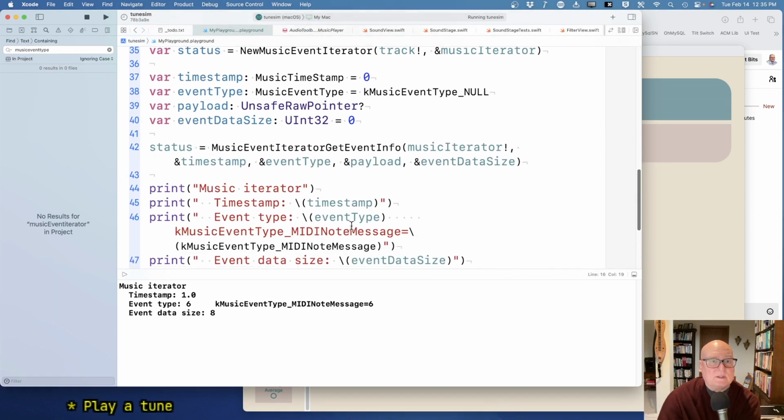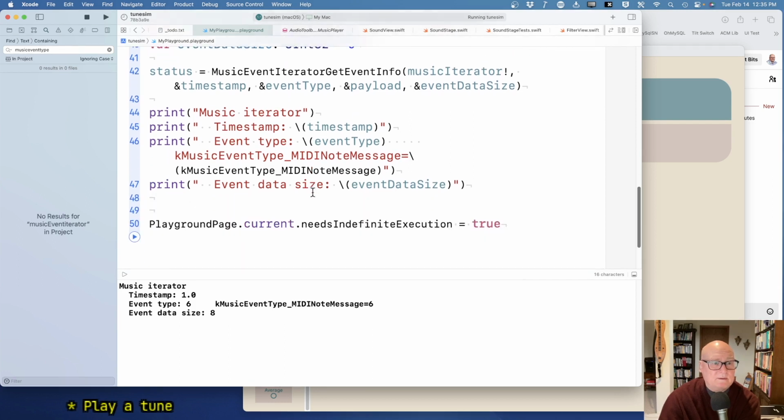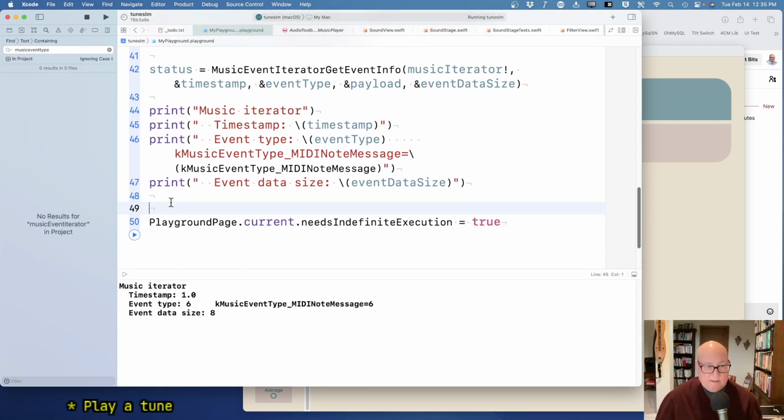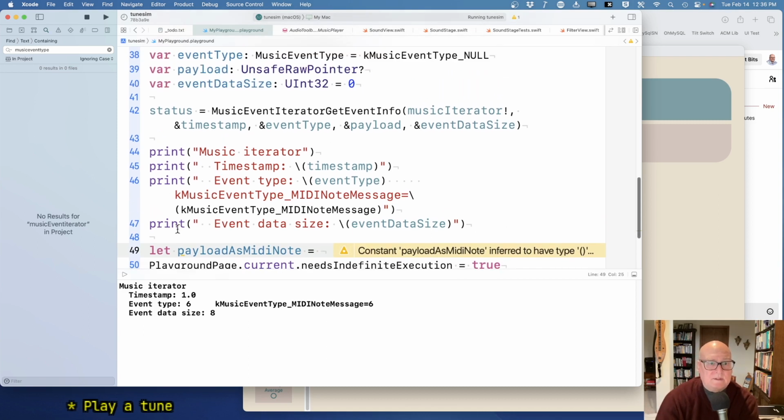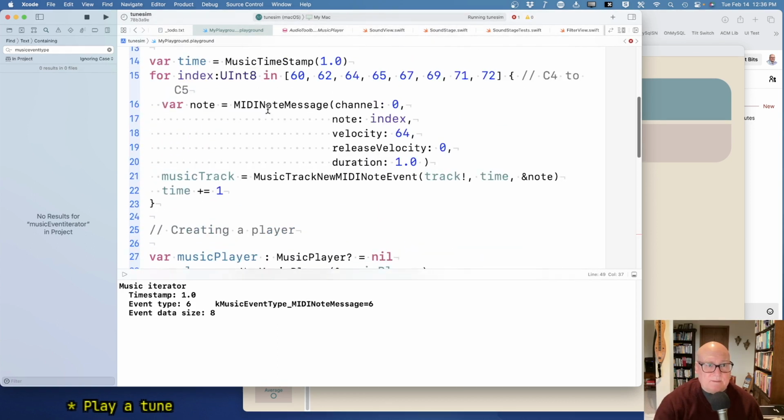All right, so this would get back an unsafe raw pointer. Okay, so let's let payload as MIDI note equals, I want to say payload. I don't know. Can I do it like this? Payload as, where's that type MIDI note message?